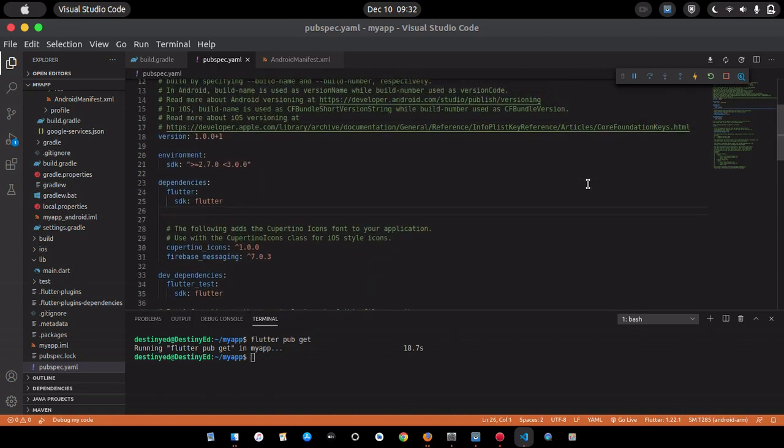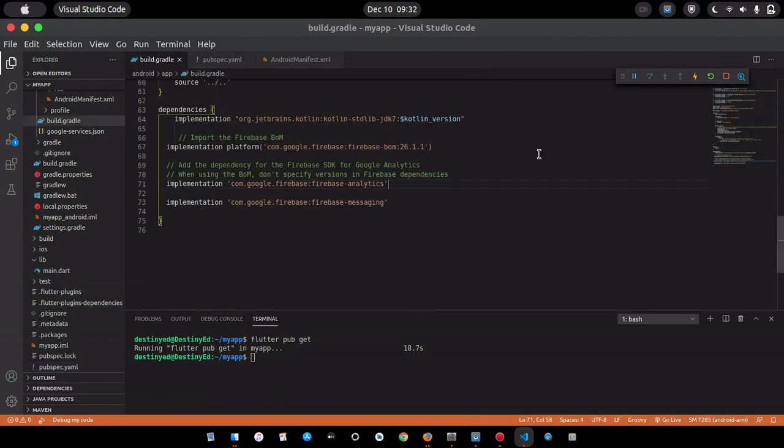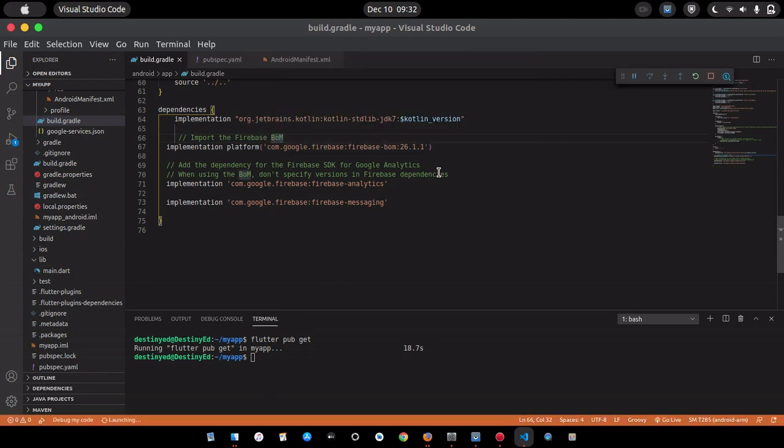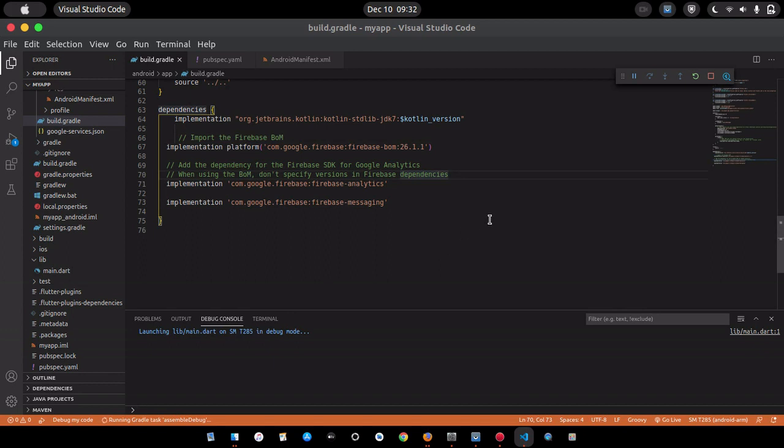Okay, so now what I need to do, assuming we are using Android Studio, is just to click on sync now and everything will be synced, but I need to stop this app and run it again. That's because I added a new dependency, so I need to be very sure that it's been implemented correctly. So I'm going to stop the app and then we run it again. Then once the app has been built successfully, I'm going to show you how to send your first notification from the Firebase. Okay, so while this is running, let me just show you how to set it up.